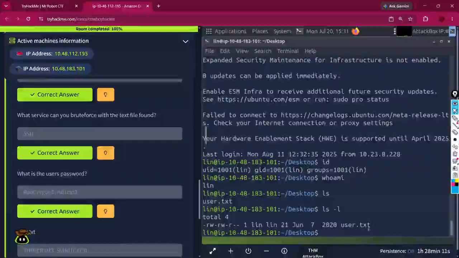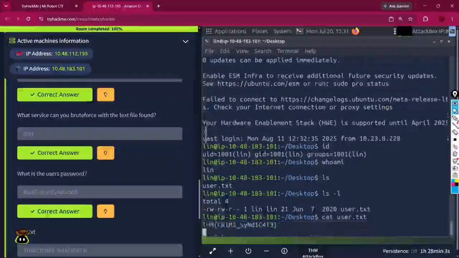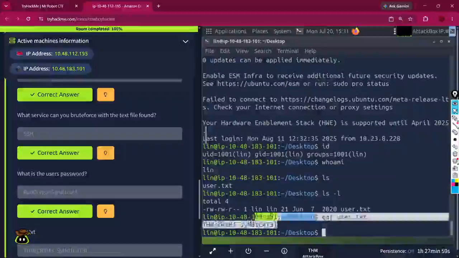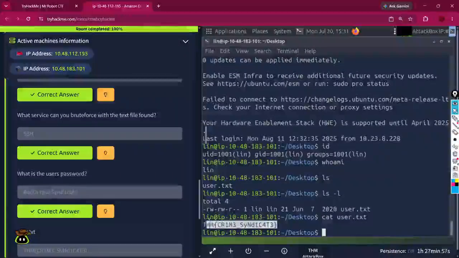So user.txt file. So let me read it. cat user.txt. So it has a flag, but I don't know whether they record the flag or not.